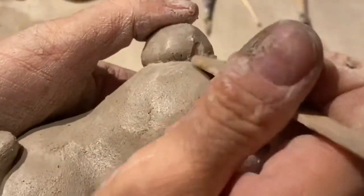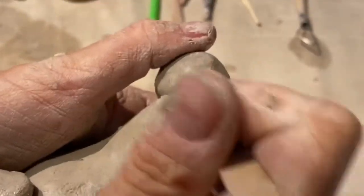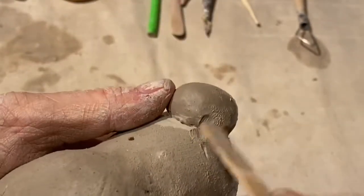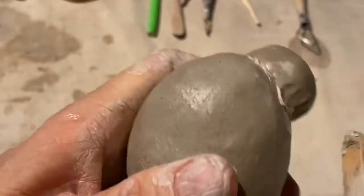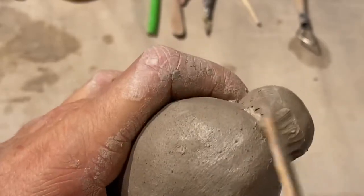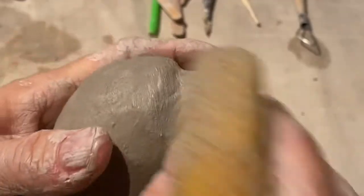When you put two new pieces of clay together, use your wood popsicle stick or your wooden smoothing tool to join them at first, and then you will use the sponge every single time to make that union very, very smooth. Spend a lot of time with your sponge. This is where your craftsmanship will really show up. Make it as smooth as possible.